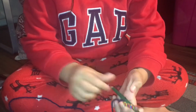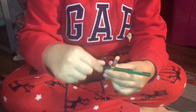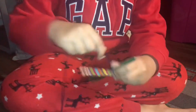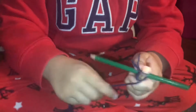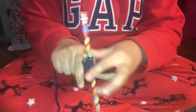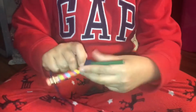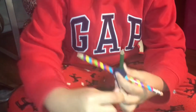When you're done doing that knot, you start wrapping it around like this. Then after you do it a couple of times, you do like 1 circle and then go underneath and keep doing that around. And it will start looking like this, but don't go to the other side because it's going to look messed up. You just go under, then 1 loop.